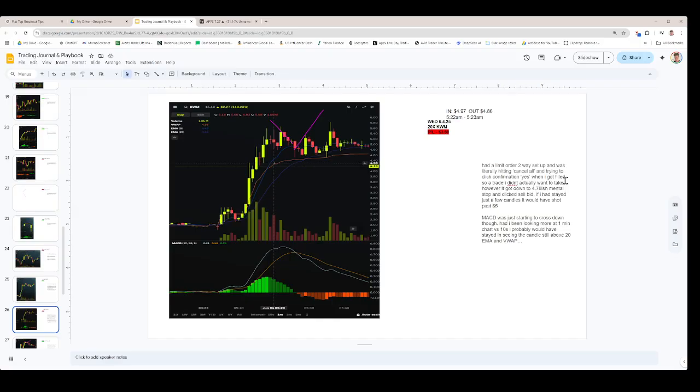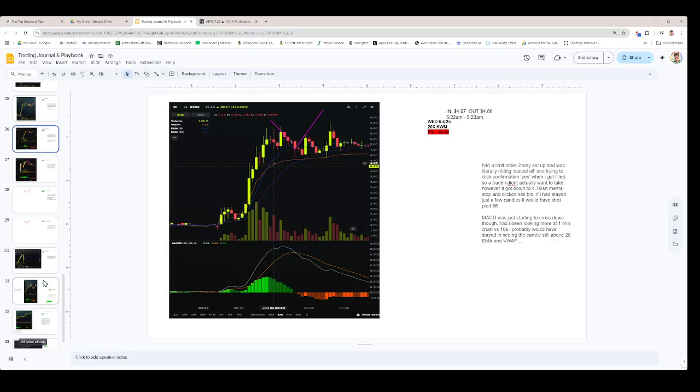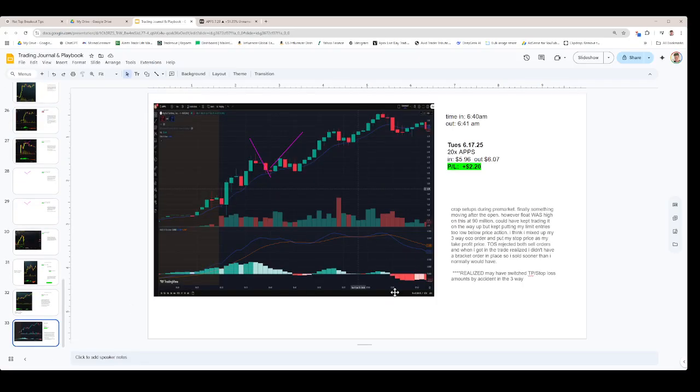And apparently I wasn't even trying to take this order. It was another glitch kind of thing. But anyways, watch what you're doing, guys. Learn from me. So yeah, there's the playbook. It's so helpful when you go back like a month, and now I've got almost 2 months' worth of data in here to just look at your old trades and look at what worked and what didn't.